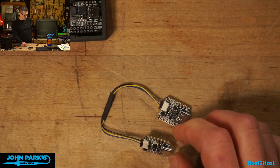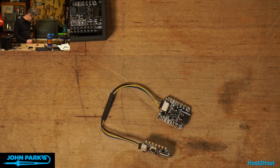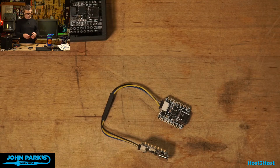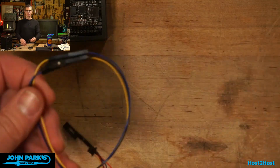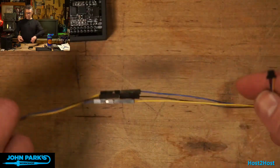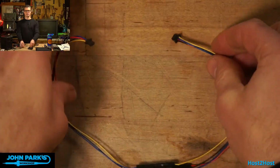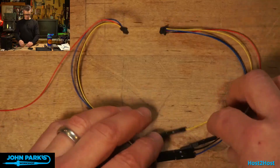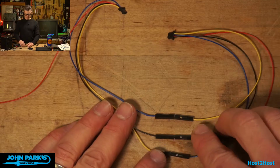But this worked, and then my original prototype, I put it in my pocket here, was this, which is we have these Stemma QT to DuPont pin connectors. And so there you can see a little more clearly that I've just put yellow to blue and blue to yellow, black to black.